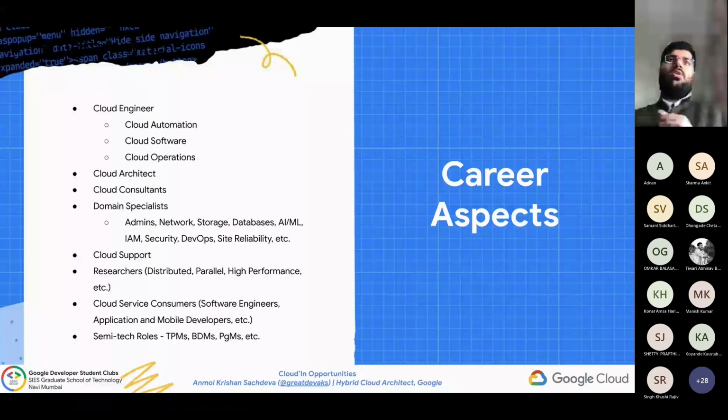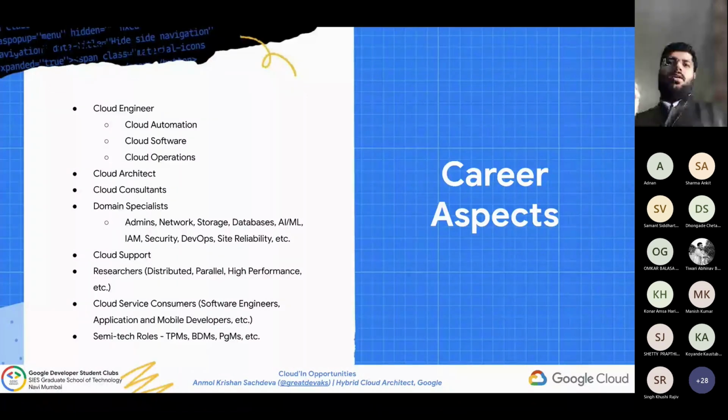If you have not at all worked at the software level, if you have not worked at how the operations work, the management works, the maintenance works, how will you even be able to comment on anything from a design strategy perspective? So people generally get into this trap that companies are advertising roles of cloud architect for freshers, but they don't understand that one cannot sustain if one doesn't have software engineering and cloud engineering knowledge, right? So this is another takeaway.